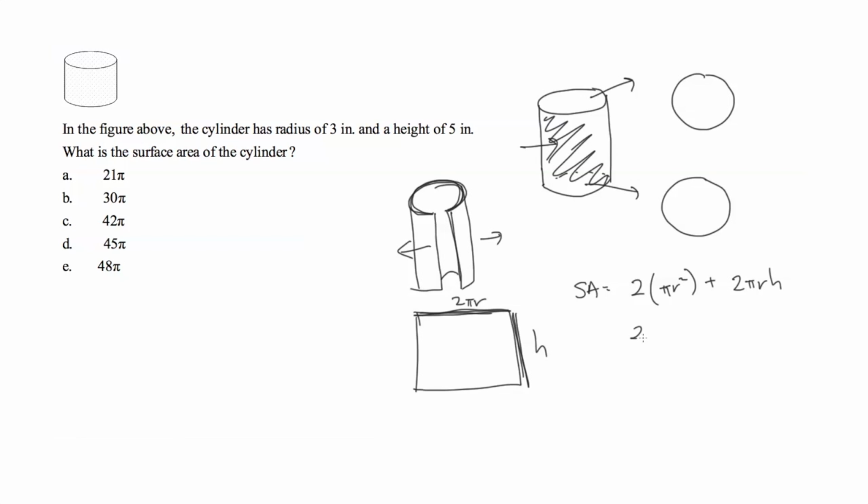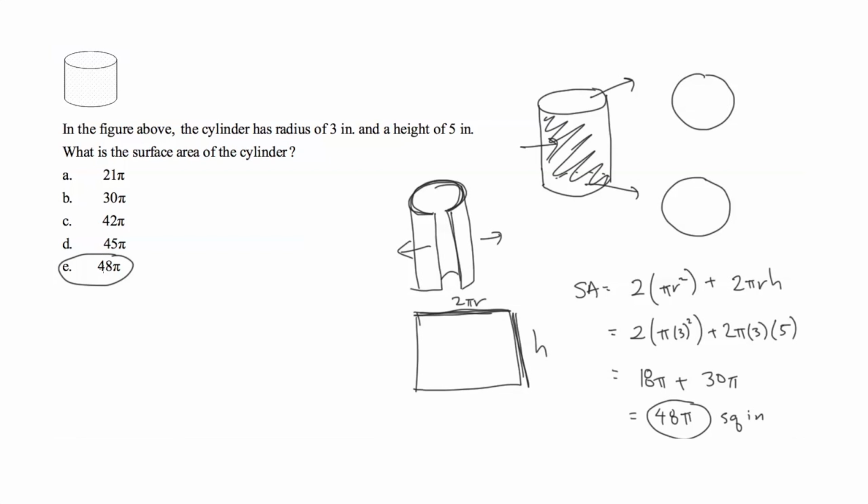So we have the radius is 3, which we can plug in there, and also for that r as well. And they give us the height is h. The height is 5, which we can plug in for this h. So if we just simplify this, this becomes 9 pi, so 18 pi, that's 15 times 2, or 30 pi. So the final answer would be a total of 48 pi square inches, which is answer choice E.